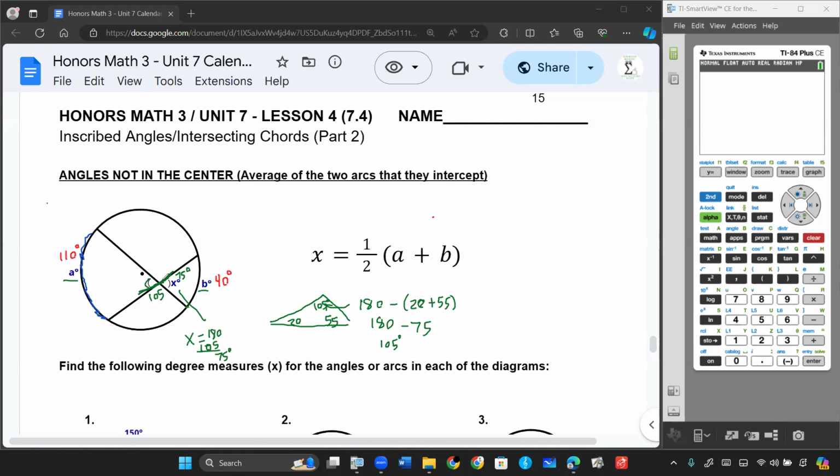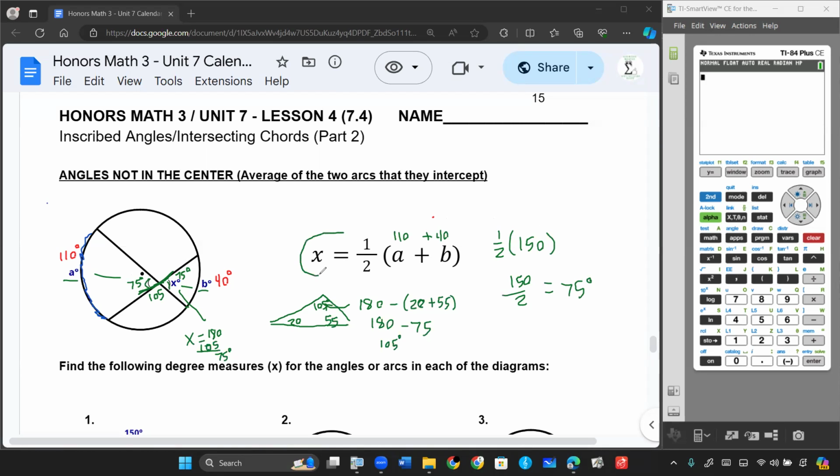And these two angles themselves, they're called vertical angles. They're actually the same degree measure. They're the ones that face these two arcs. So let's think about what that means. If I have 110 here and 40, and I add those together, that's going to be 150. So if I take 1/2 of 150, or 150 divided by 2, I'm going to get 75 degrees, which is exactly what I found using that long method by getting inscribed angles.